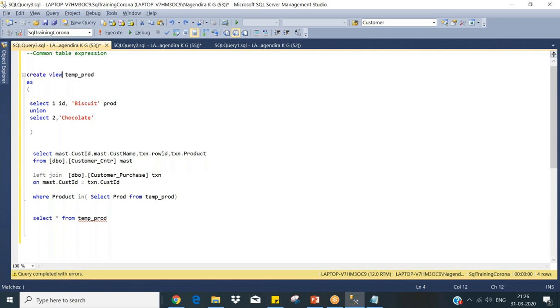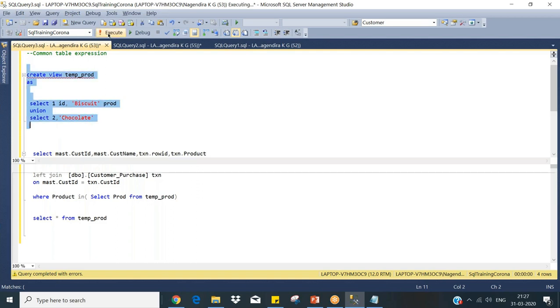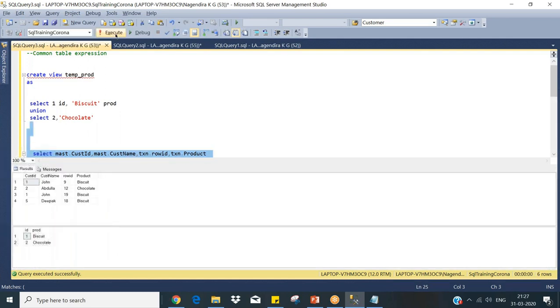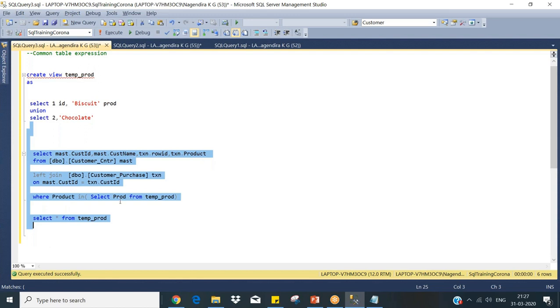Create view. First you need to create the view. You cannot execute it along with this; just execute those two select statements. Now you got the output. Okay, this is the main purpose: when to use, when not to use.